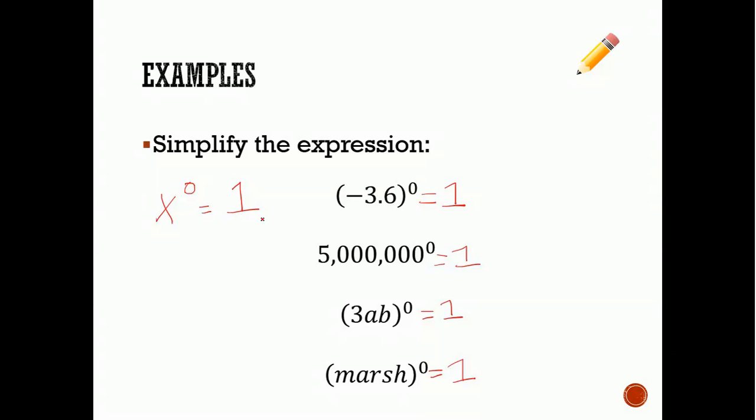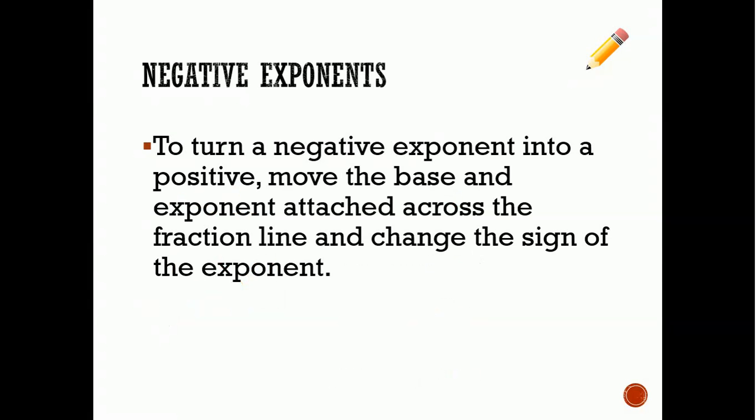You can treat it as the idea of, if I have x to the 4th over x to the 4th, we get x to the 0, right? By the quotient property that we recently learned about. But think of it also this way. If I have 4 x's on top over 4 x's on bottom, cancel, cancel, cancel, cancel, I'm left with 1 because everything canceled out. So keep that in mind. 0 means 1. That basically makes the thing disappear, if you want to call it that, or just makes it a 1.